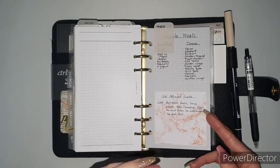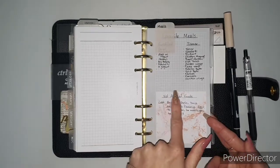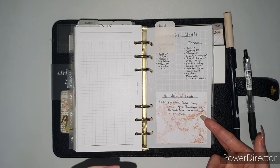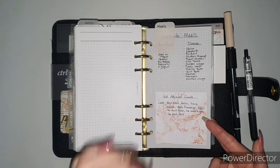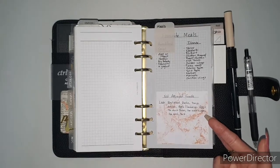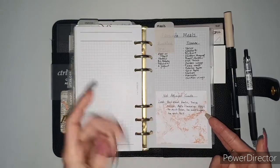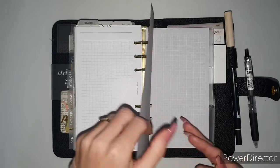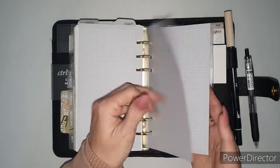But yeah, I think this is just a wonderful, wonderful idea. Not to mention, I love the fact that I've popped a sticky note down the bottom here to say, Leah, you are not allowed to eat these foods, so don't eat them. Because I have my days when fibro fog takes over and I completely forget that I'm not supposed to be eating some of these foods. But yeah, I think that's awesome. And then after the meals, it's just a bunch of notes.